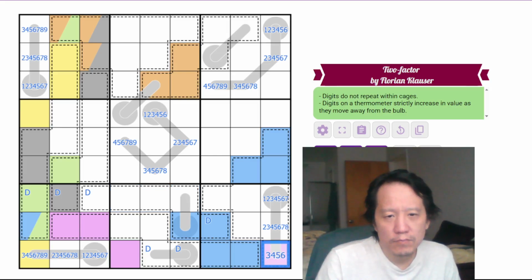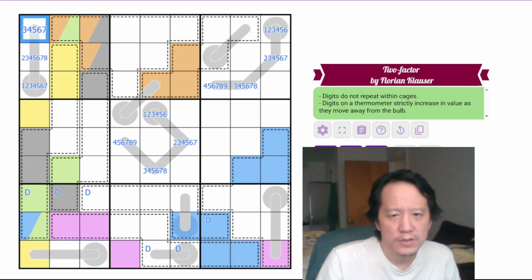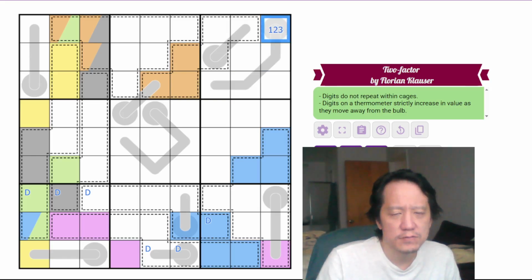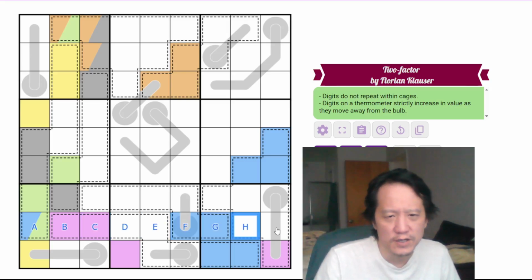Hmm. Let's remove the numbers. That's not very helpful. It just clutters things up. Yeah, I think the key here is the logic between the shapes, essentially. The geometries. So, let's try to sort of map where these are. I'm going to start with A through I guess. A, B, C, D, E, F, G, H, and I.